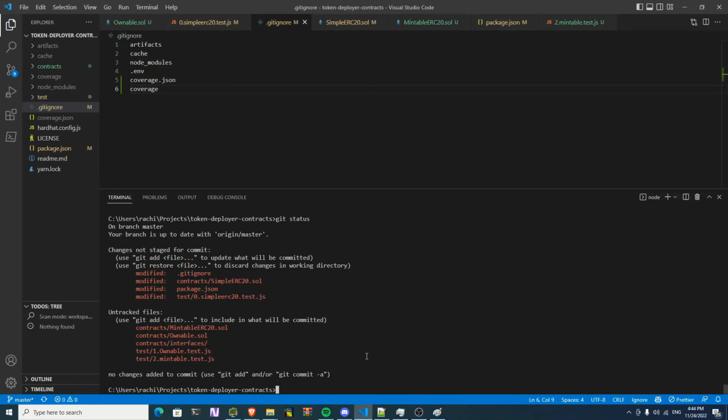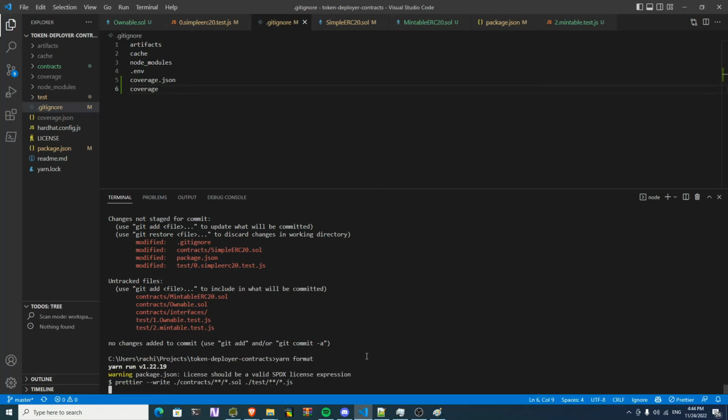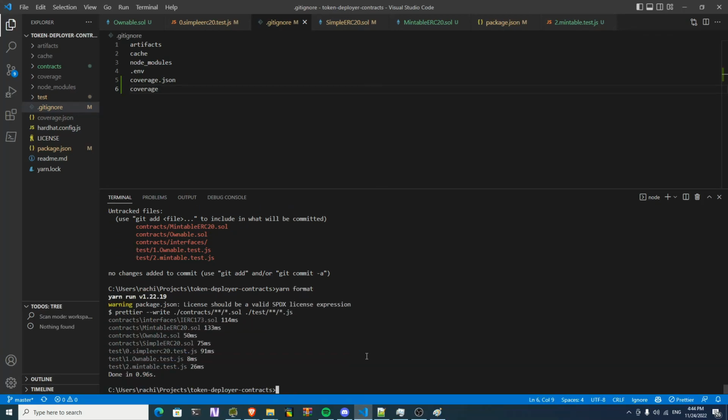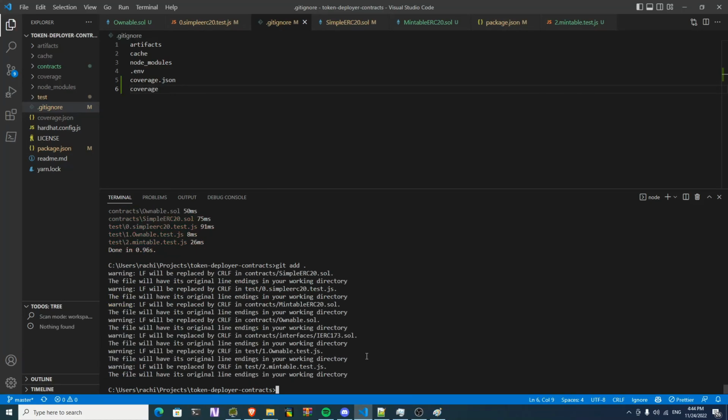So these are the files that we are going to commit, and this looks okay, so let's format, beautiful, and then let's add to source control and commit: add mintable vulnerable token, or let's call it ERC20.